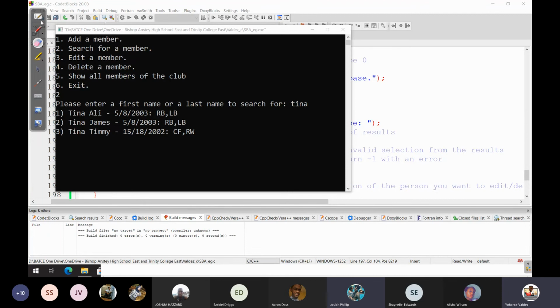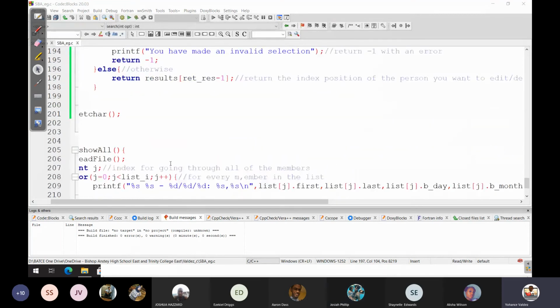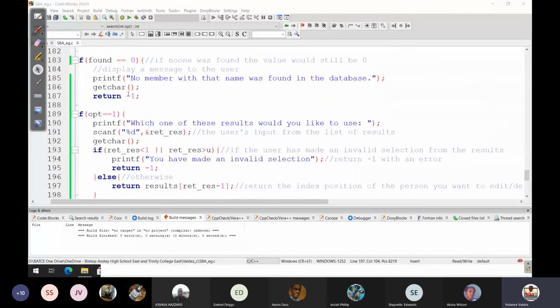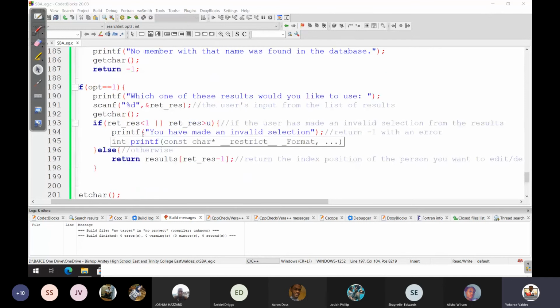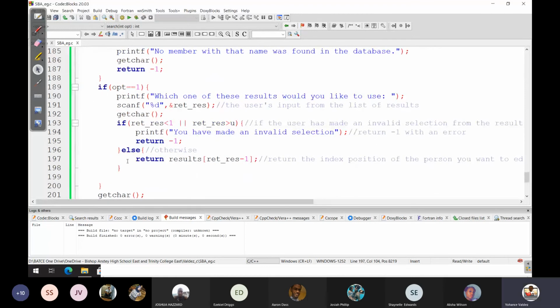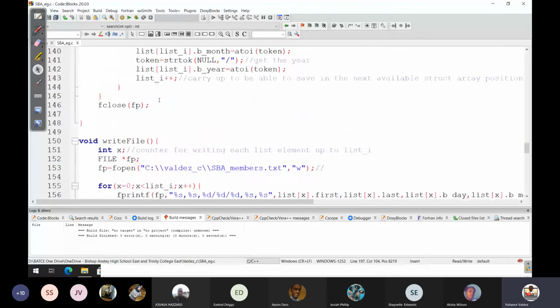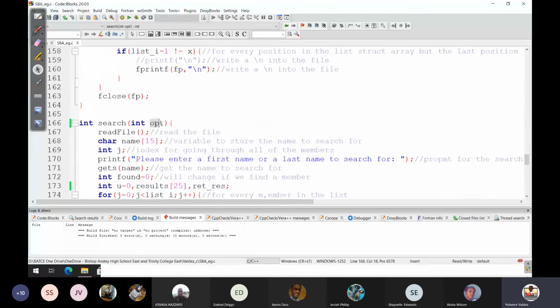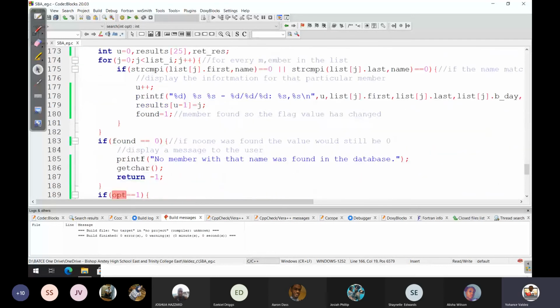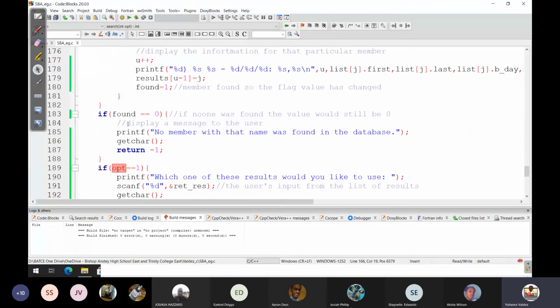So let's see what we can do with it. And this is where we decide to return different values. So if we came from the search from the menu, it means that OPT would have been equal to 0, which means regardless of what we found, we don't care too much about whatever index value is returned.